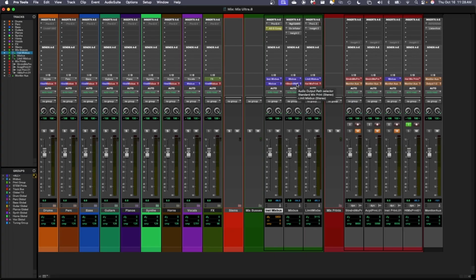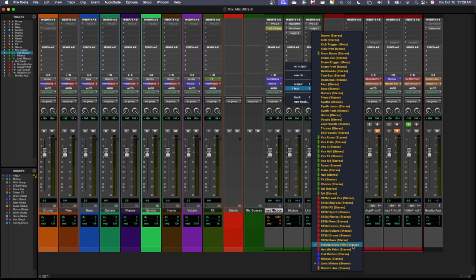But basically, one side of the mult is going to standard mix print right here. And then the other side of the mult is going to the limit mix bus. And I'll click here. You can see I'll have multiple buses selected here for my output. That's a mult in Pro Tools. That's just what I call it. There may be a different technical designation.